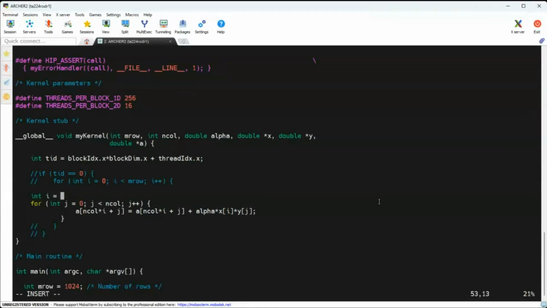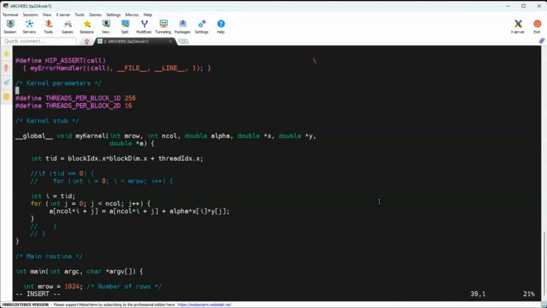So let's say int e equal, so I get, I think that this should work.